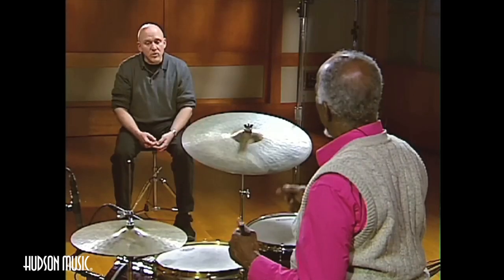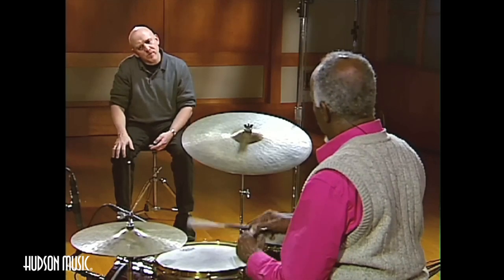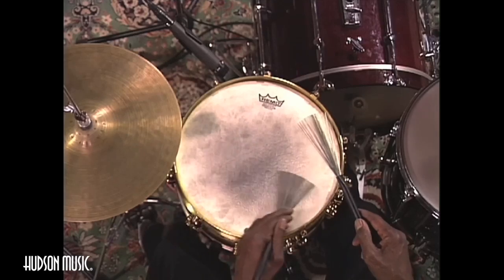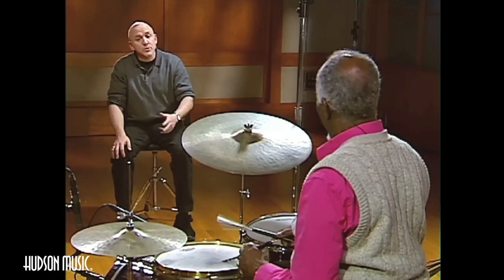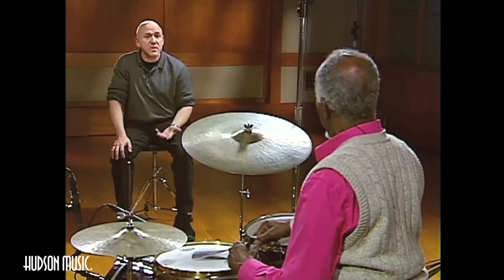This beat here. Right. Okay. So the left hand is doing what by itself? Sometimes I go this way. Sometimes I go this way too. Okay. So sometimes it's clockwise, sometimes it's counterclockwise.